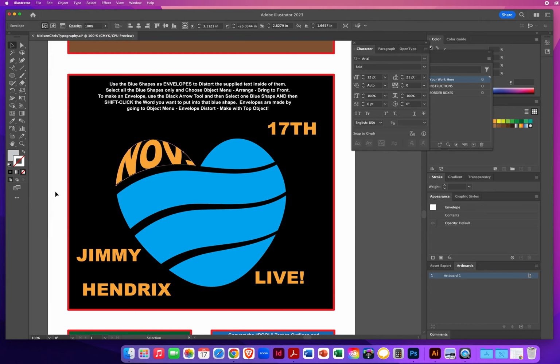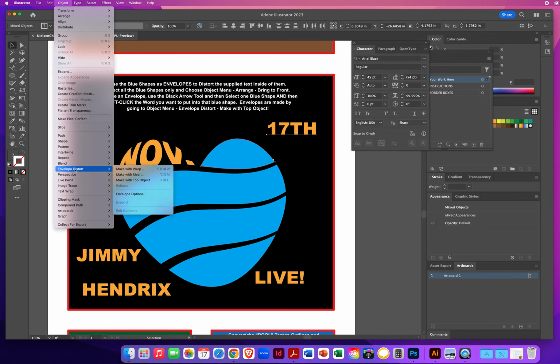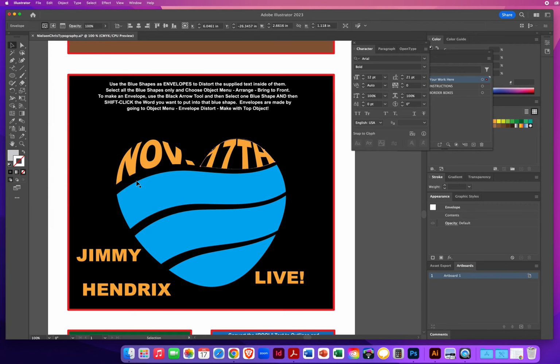There we go. The type kind of blows up like a balloon and inflates to fill the boundaries of that shape. I'm going to click on this blue, shift click 17th, and do it again. Object, Envelope, Make with Top Object.